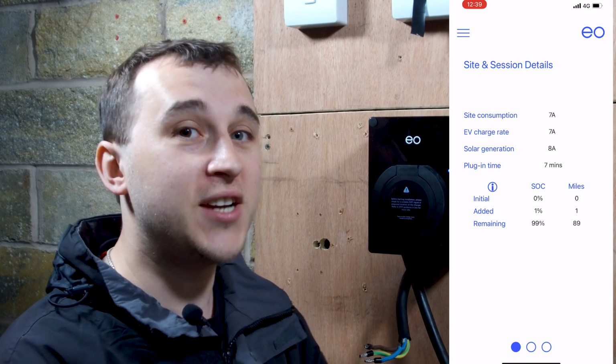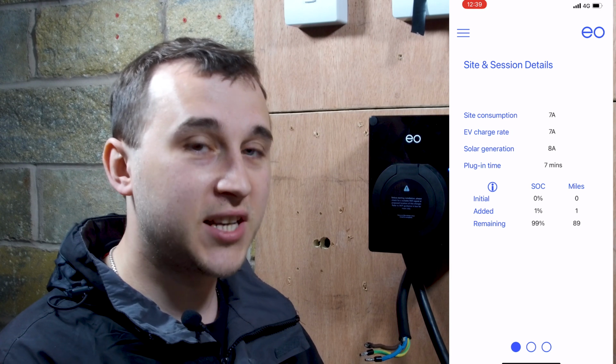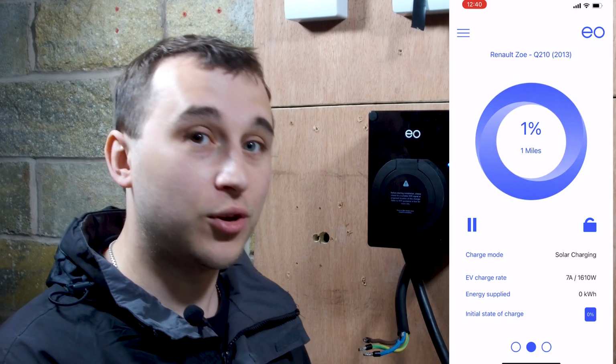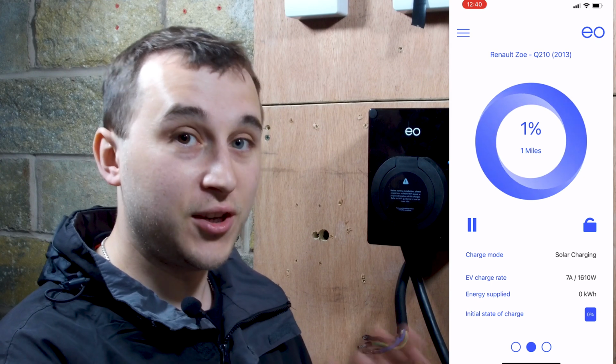EO can remotely change some of the engineer settings. If you're a customer and you want to change various little settings in your solar diversion, your CT clamps, if you ring EO, they should be able to change them on their end without an installer coming out. So again, another really clever feature that you can do stuff like that.